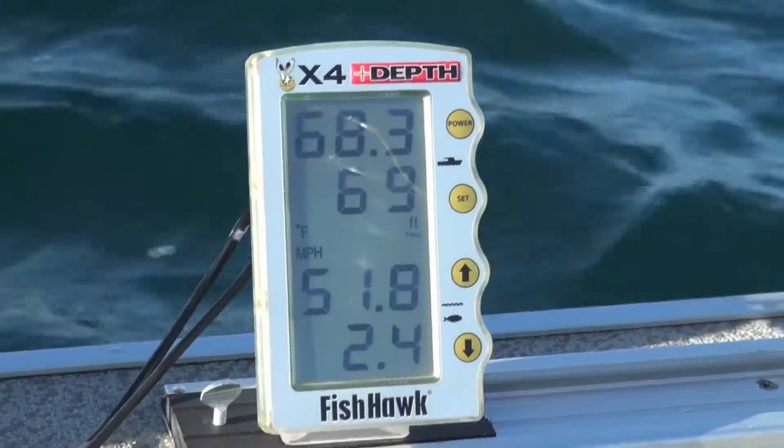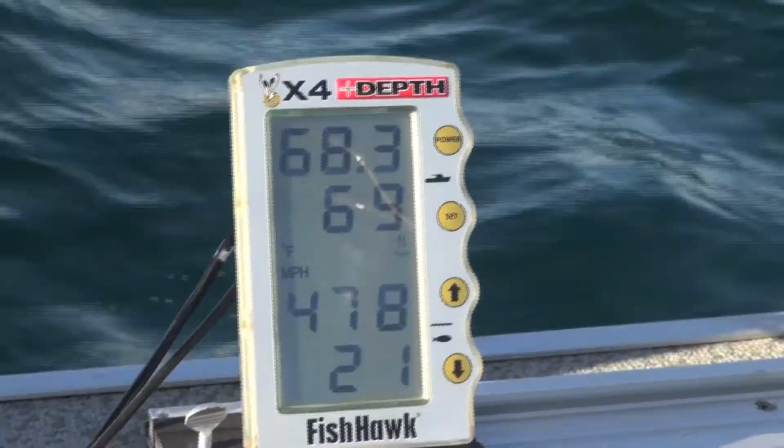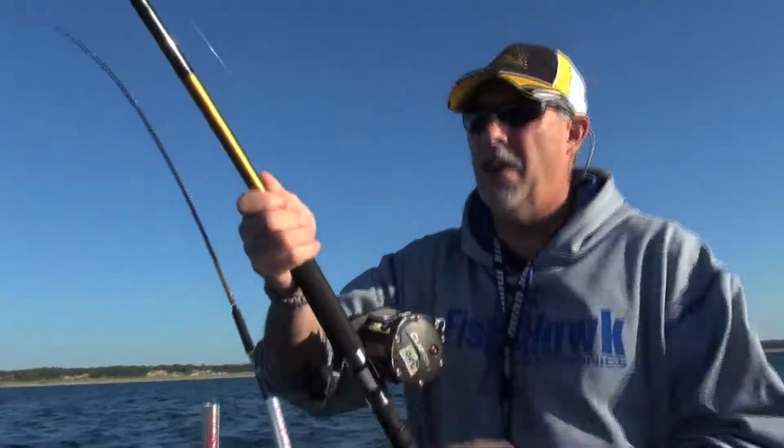So with the X4, what we're looking for is temperatures that we know from experience tend to concentrate trout and salmon. I'm looking for 46, 47 degrees up to about 50, 51, 52. That's about where I want to be. To me, those are temperatures that, in my history of fishing, have produced well for me in trout and salmon. Those are temperatures that the fish seem to like and they seem to concentrate on.